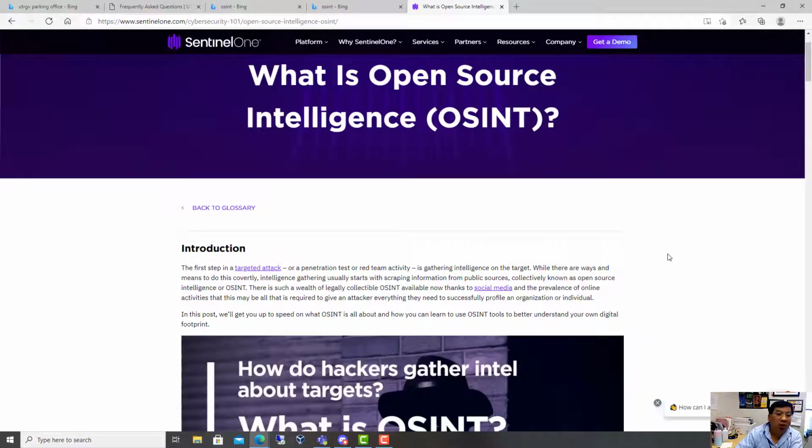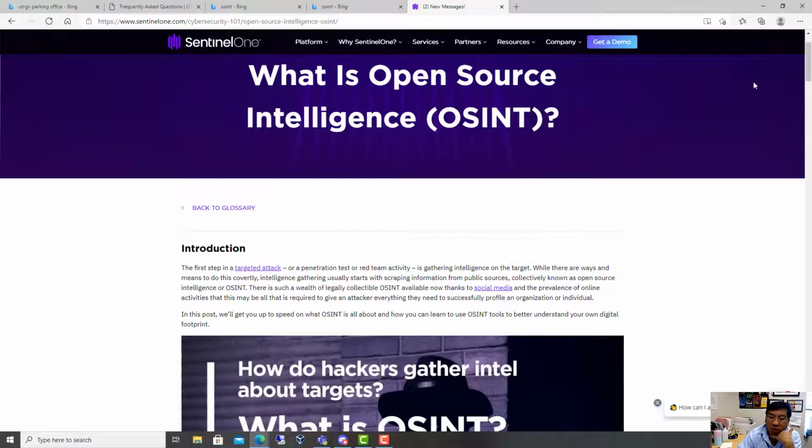This is normally the first step that a targeted attack takes, which is intelligence gathering about the target. While there are many ways and means to do this covertly, intelligence gathering usually starts with scraping information from public sources, or open source intelligence, known as OSINT.